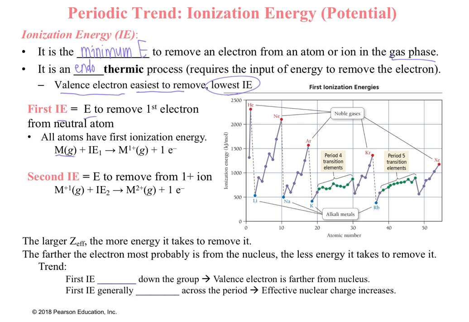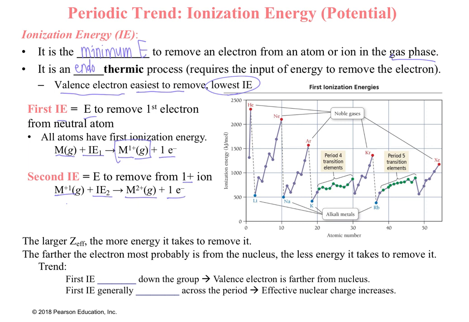Basically, you take the atom, we're just saying M as a variable, and this shows that it's an endothermic process. It takes energy to remove that first electron, and then you form a cation. Since the electron comes off, we are left with a positively charged ion. Second ionization energy is the energy to remove the second electron, or an electron from the +1 cation. So the first cation that you just removed, plus an even higher amount of energy, the second ionization energy, and you're left with a +2 cation, and an electron comes off.